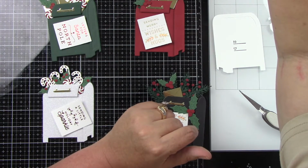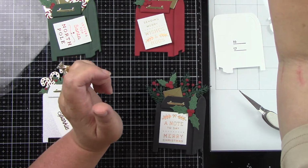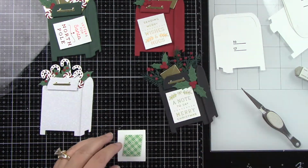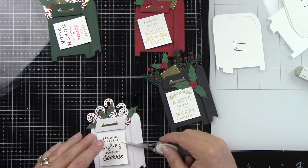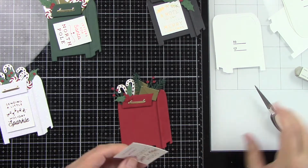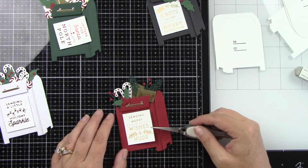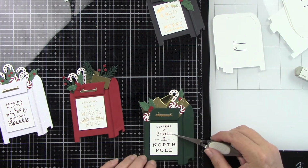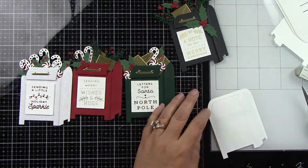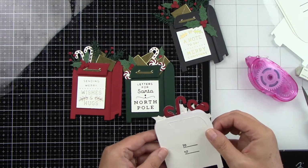Then I'm gonna add some low profile foam tape behind the sentiments. And again, they're all white. You could do these in the same color of cardstock. You just have to figure out with colored cardstock that sometimes it doesn't foil the best. I think you just have to get your shims right and that kind of a thing. I did not feel like dealing with that and having to play around with that, so that's why I did it on the specialty cardstock.